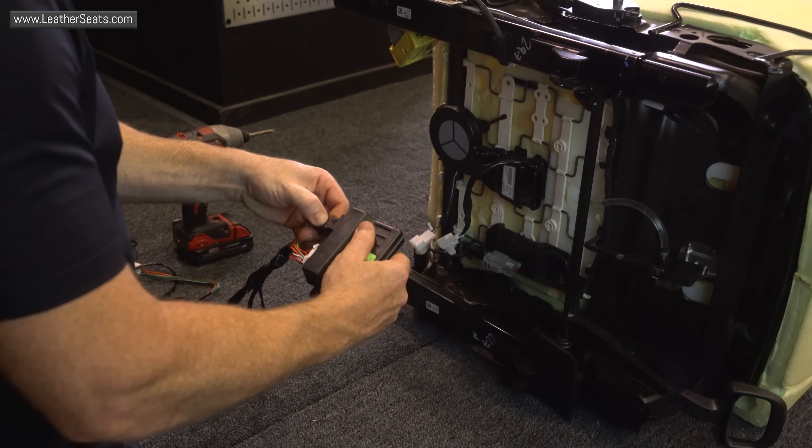From here, I've got to figure out where I'm going to mount the control module. First I'm going to plug in the wiring harness as well as the leads that go to the TED and the centrifugal blower on the cushion. That's going to help me figure out where I can mount the control module so that I can keep my wiring clean and tidy. One thing to keep in mind is that you do need to do some testing to make sure there's not going to be any conflict in any function of the seat based on where you mount all these aftermarket parts.